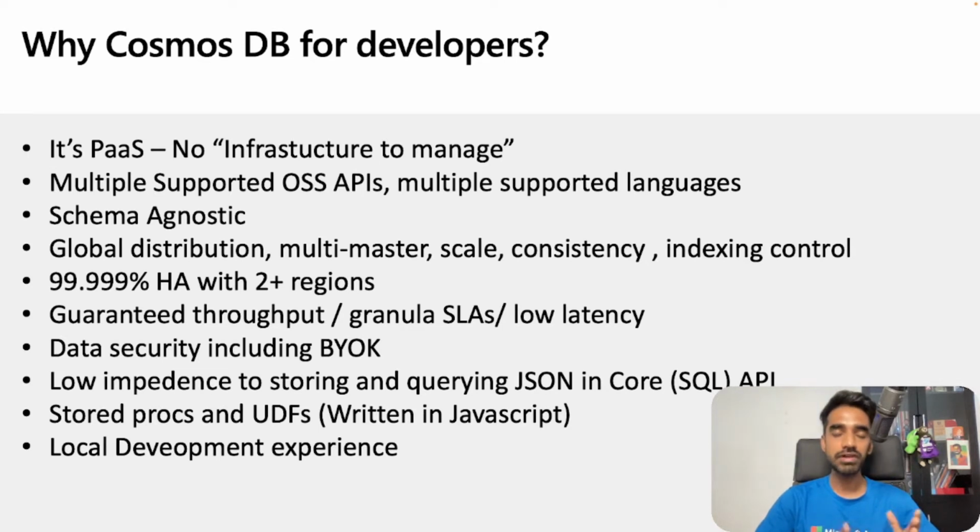The other thing from a developer standpoint is that Cosmos DB is schema agnostic, which is very attractive. And again, some of the service fundamentals such as global distribution and multi-master help a lot of developers out of the box to replicate the data and handle concurrency automatically. And some of the common features that come with any database, such as scalability, consistency, and indexing, are also provided out of the box without any manual work. Cosmos DB's availability is something that helps developers so that they can focus on the application and less on plumbing the underlying infrastructure.